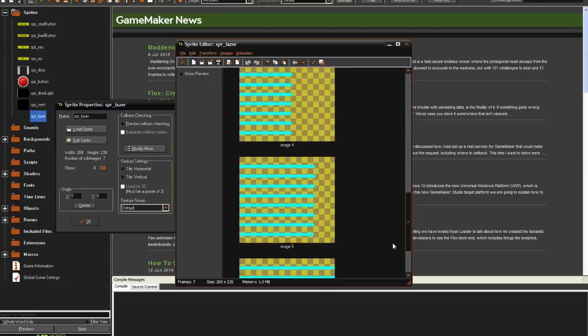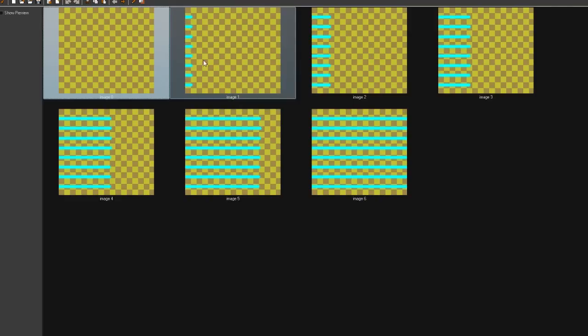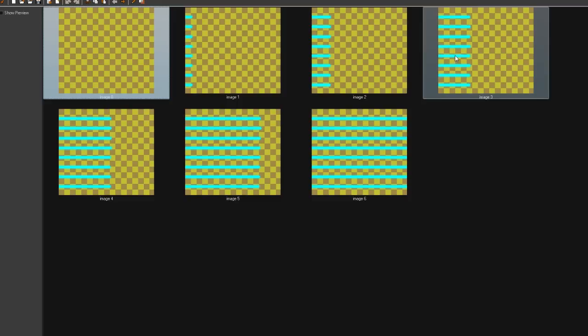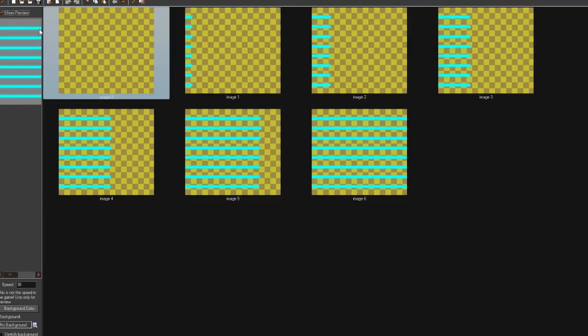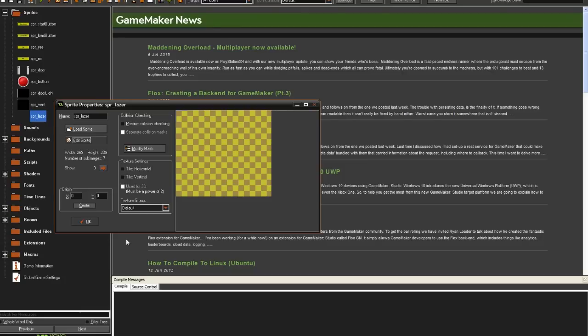So we've also imported, or you have made it, because you can't really import it since I haven't given you any to download, these sprites: a laser gate sprite. And this sprite simply contains whatever you're going to be using to close off the wind. In my case, I just use this laser sprite because it's pretty easy to make. You could also use a wind door closing or something. It doesn't really matter. It just helps to go from being completely open to being closed. And mine is 6 images, so I'm going to use that later in the tutorial.